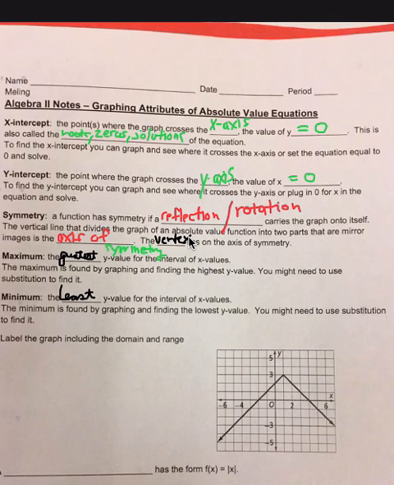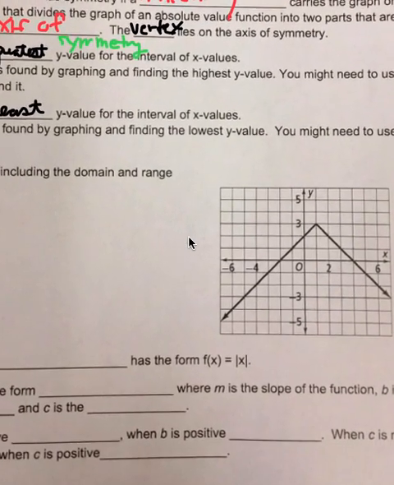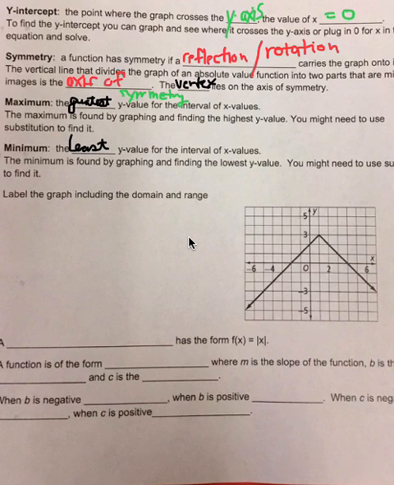So we're going to label this graph on the right down here with all of these different things. Let's start with our x-intercepts, and we'll put x-intercepts in blue. So I'm going to circle them. X-intercept, where it crosses the x-axis. I'm just going to label them over here in blue, x-intercept, and it's at (-2, 0) and (4, 0).